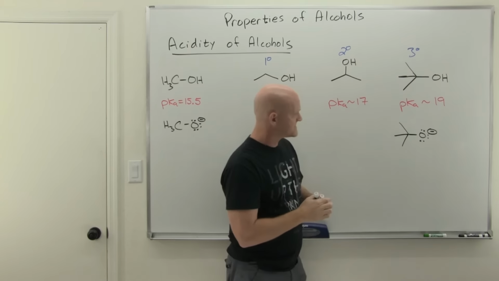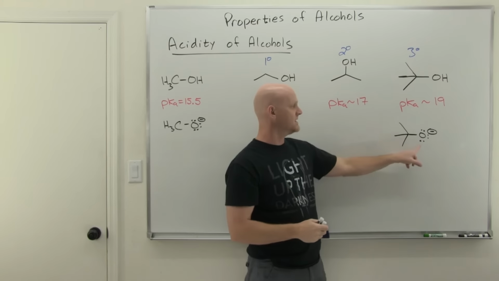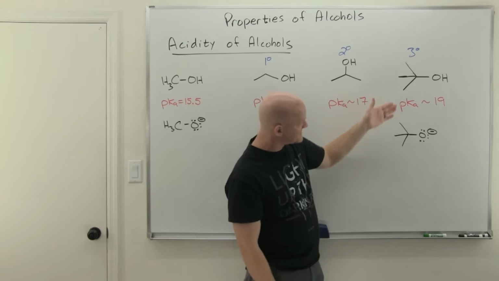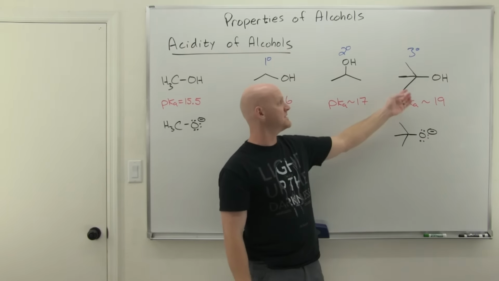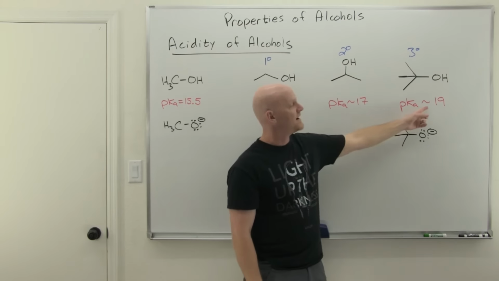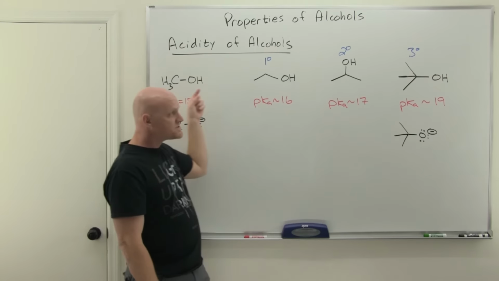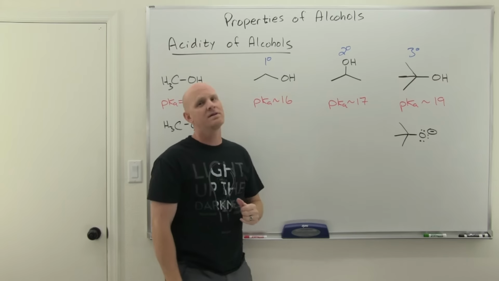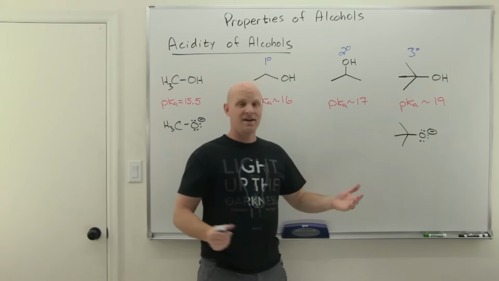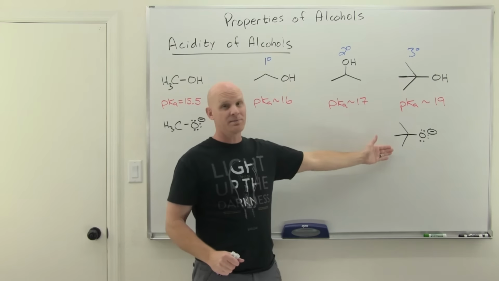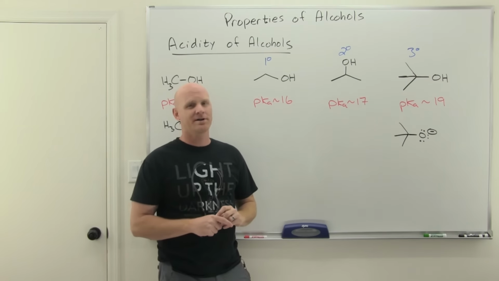and now all of a sudden, because of this big, bulky hydrophobic carbon chain, it's not so soluble in water. And so it makes it harder to deprotonate and form that conjugate base, meaning we've got a weaker acid and a higher pKa. The general trend here is that the more substituted the alcohol, the weaker the acidity. And again, rather than using the CARDIO or ARIO mnemonics, it actually is more related to the solubility of the conjugate base in water.